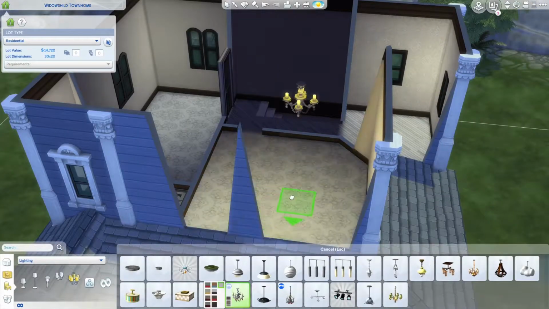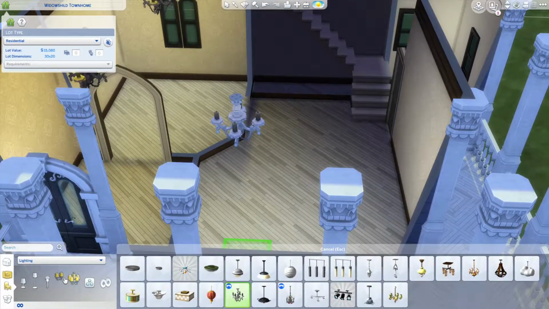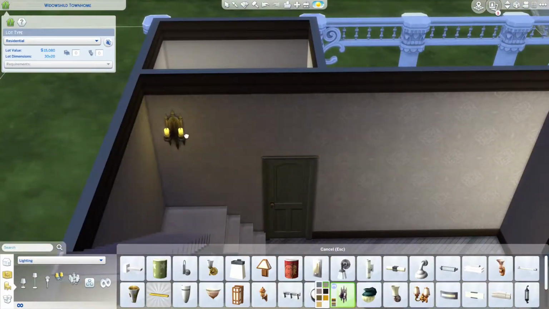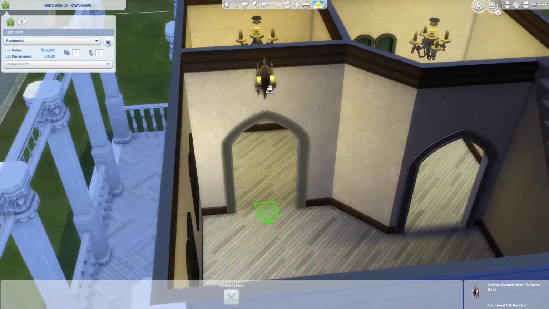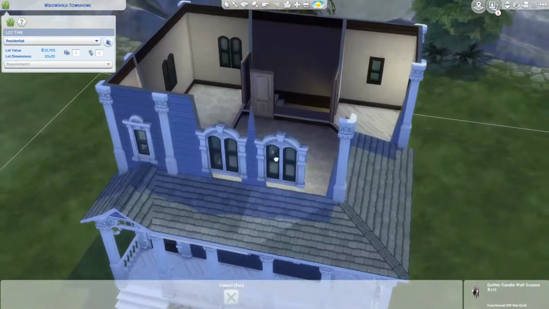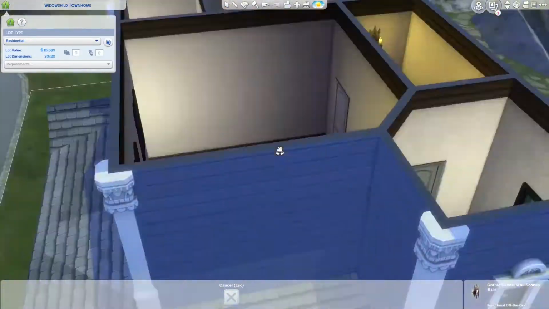So it looks like we are done with all the basic house stuff. I'm adding lights so that I can see what I'm doing. At first, I tried to add all of the vampires' lights, so candles, basically. I had the chandelier in the foyer, the chandelier in the living room, and then I was putting these wall lights throughout the rest of the house.